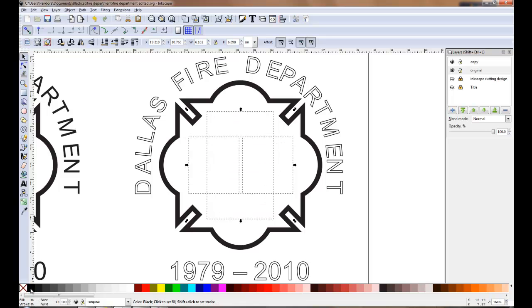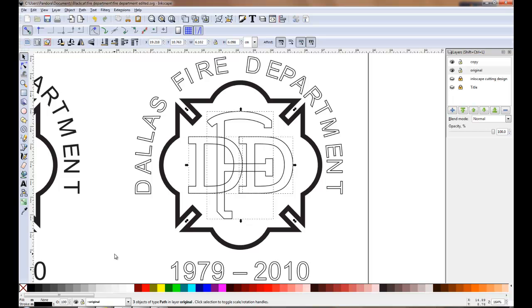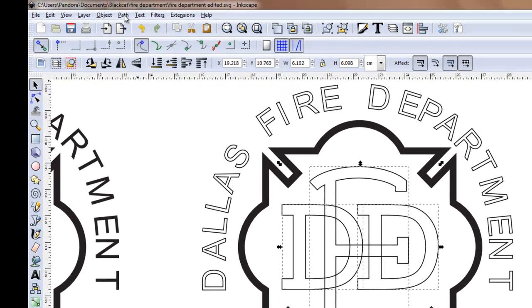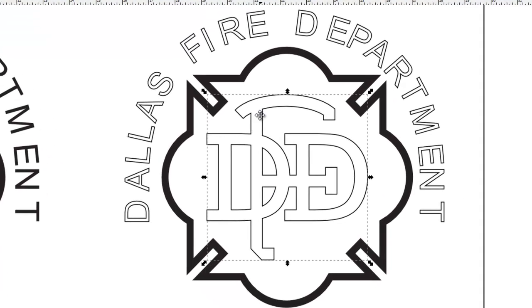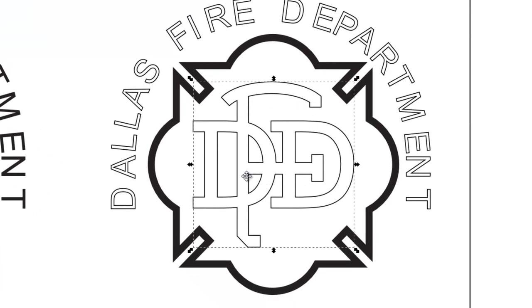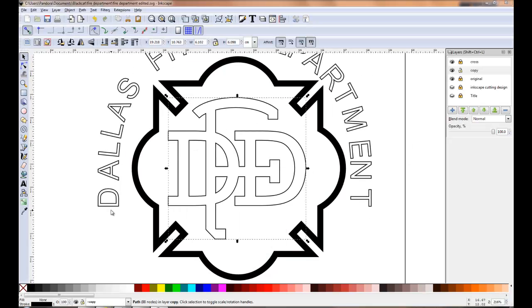Just for clarity's sake, I'm going to switch off the fill by clicking on this red X and right-click and switch on the stroke by left-clicking on Set Stroke. And it's these central lines we want to get rid of, and the quick and simple way of doing that is go to Path and Union. And you can see we now have all of the central lines gone, but it will cut out the shape. Before anything else happens, let's click on the Save button.